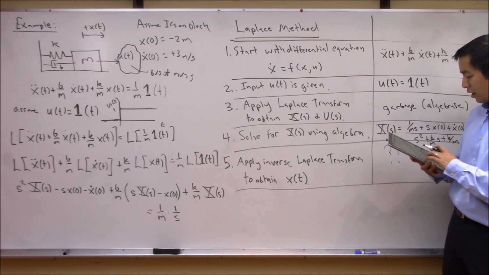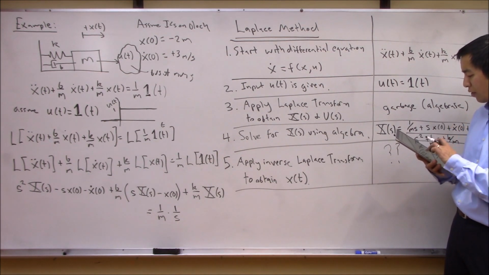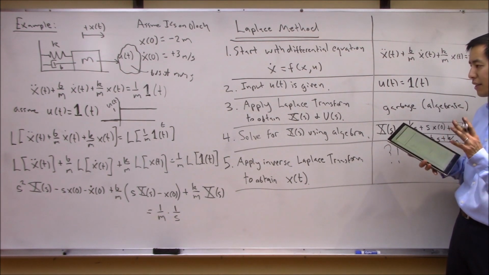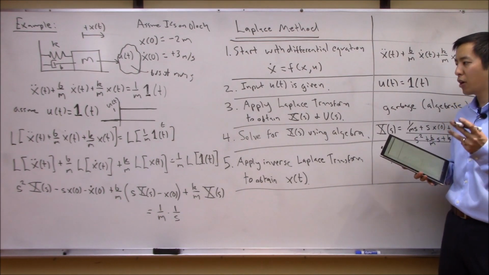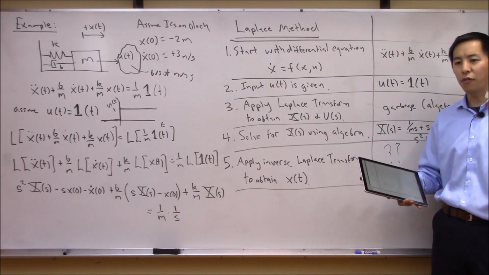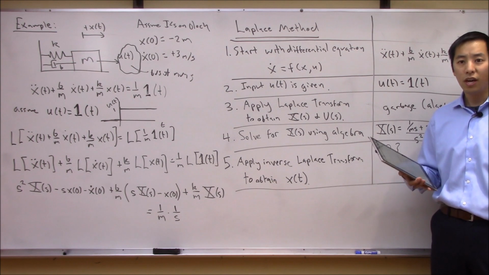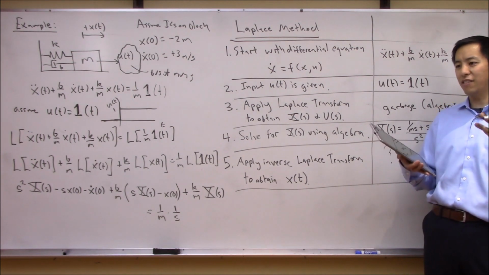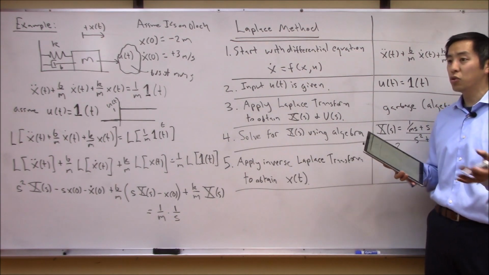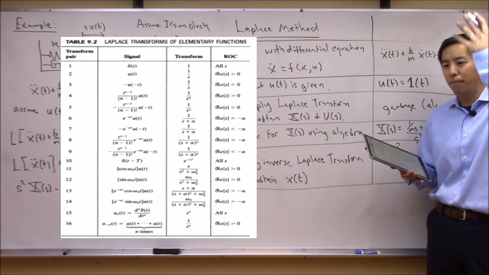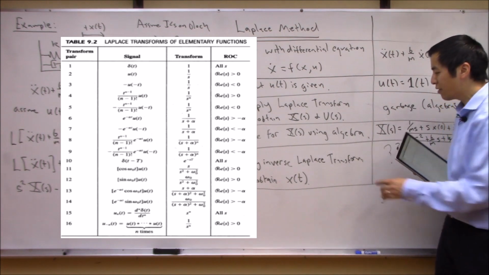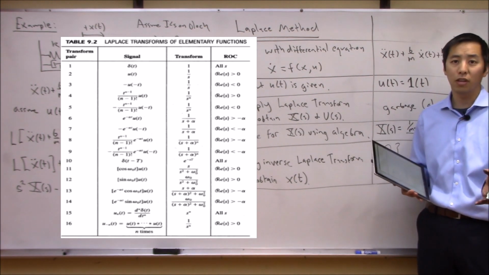So with that, maybe I'll leave you with another parting shot. If you think about this, we've basically generated a whole table of different combinations of here's what a signal looks like in the time domain, here's what the signal looks like in the Laplace domain. And we did that for a ramp, an exponential, a sinusoid, multiplying by e to the at, all these different things. So people have done this already. If you go out and just Google for Laplace transform table, you'll find a boatload of different relationships and mappings. And it's going to turn out that that's going to be one of the keys to this step here where we want to apply the inverse Laplace transform.